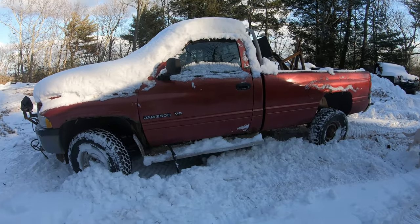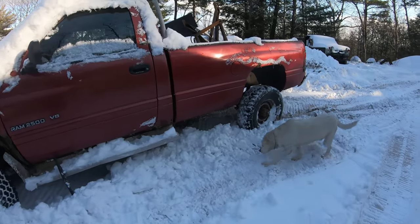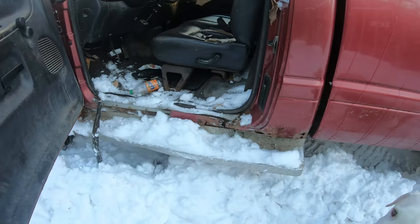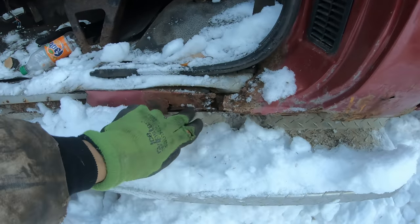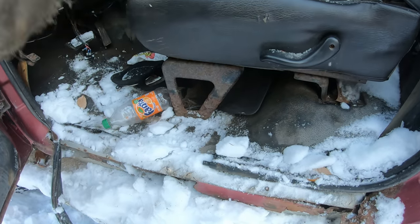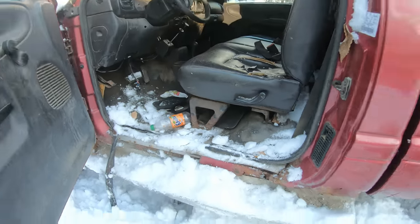The trucks that they sell now rust out way too fast. And the brake lines rust out. So you can see, like, look at the rocker panels here. You know, that's completely gone. The floor is gone. It's at the point where the seat isn't even attached to anything. It's just sitting on nothing.